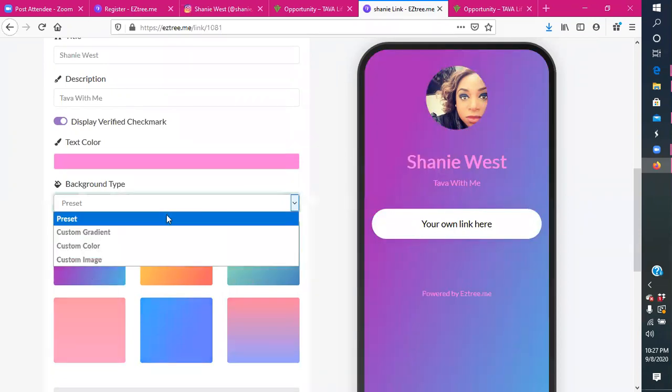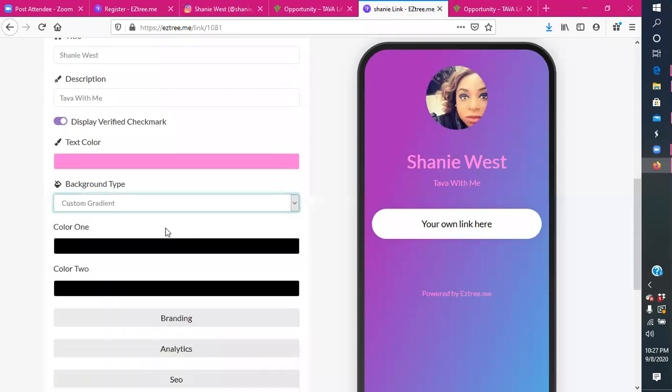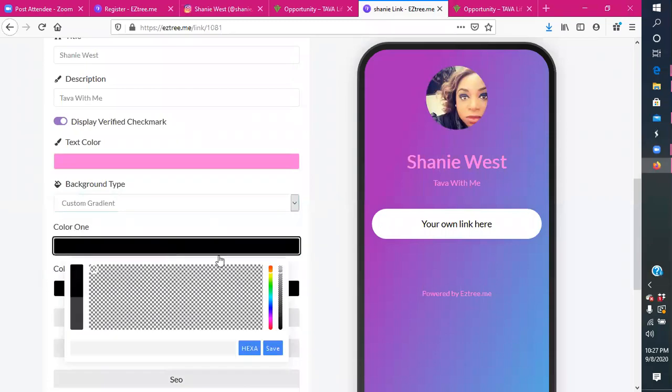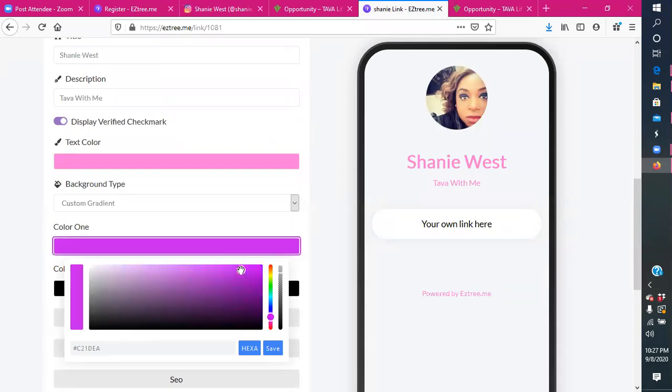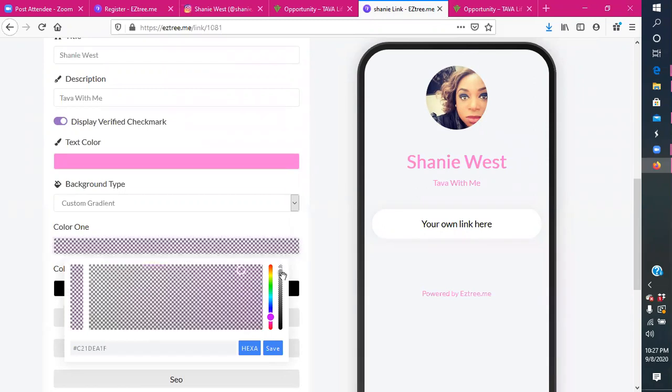Or you can do a custom gradient. We start off with one color. It's already at transparent level. We want to bring the color down a bit. Let's say we wanted pink or purple. Now I'm going to have to bring this transparent level down a bit so I can see the color.